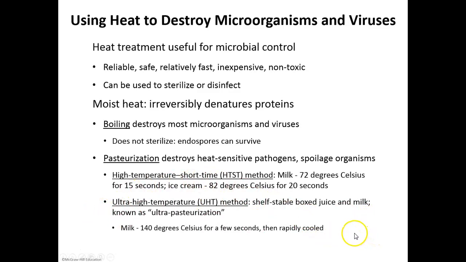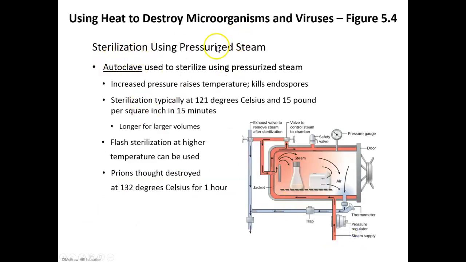Another mechanism, if I can get my slide to move, is the autoclave. The autoclave sterilizes using pressurized steam. The autoclave is what we use to get rid of all of the biohazard that's produced in the microbiology labs. It's what we use to sterilize media before we plate bacteria or before we transfer bacteria to broths or plates. Sterilization is going to occur at 121 degrees Celsius for 15 minutes. So 100 degrees Celsius is boiling. We increase the temperature by increasing the pressure in the autoclave. So this is pressurized steam.